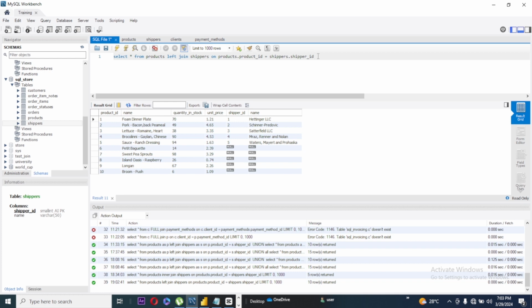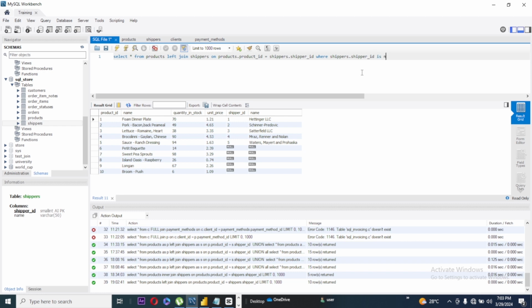We need to include where shippers dot shipper ID is null. That's it. This is how left join with null check works.